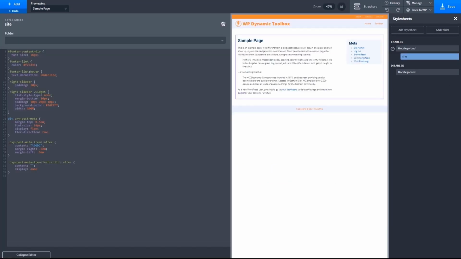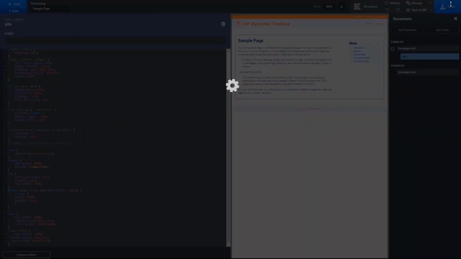So I've gotten some code. There are a couple of articles on this and I'll have links to them in the text version. But basically, these are some things that your theme would probably have in it. And so you're going to have to add that yourself because you don't have a theme. You might have to do a little Googling or know a little CSS to get that done. So let me get that and we'll add it. And we'll paste it in there and save it.